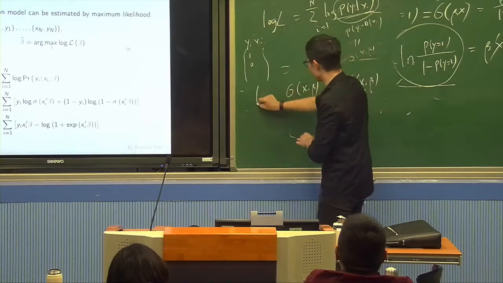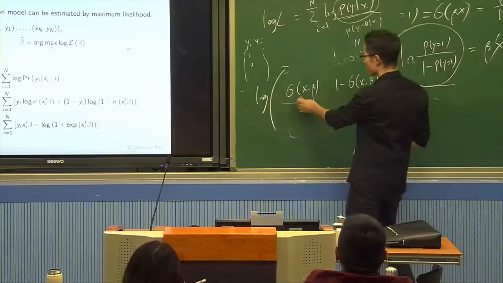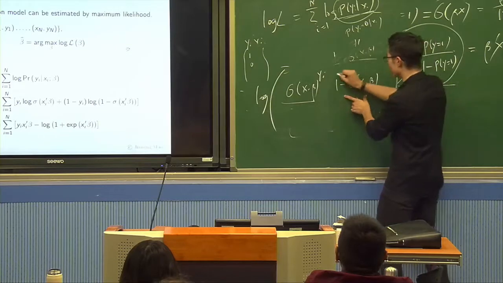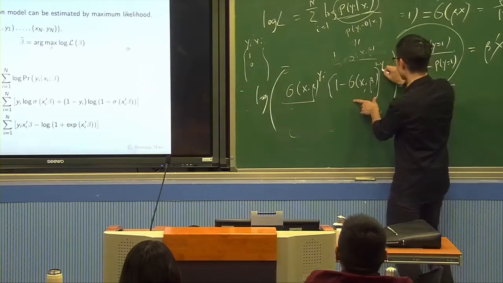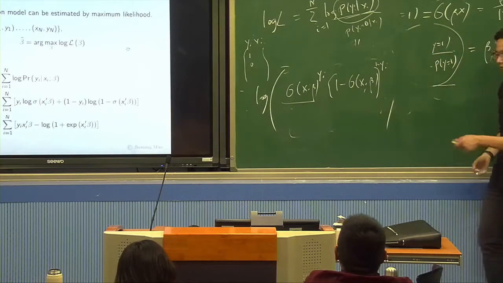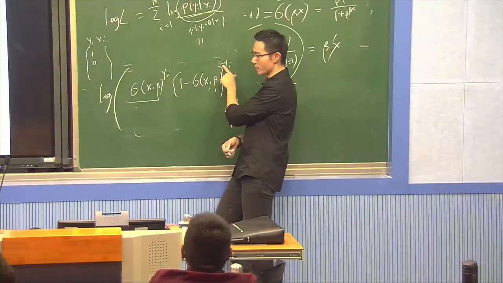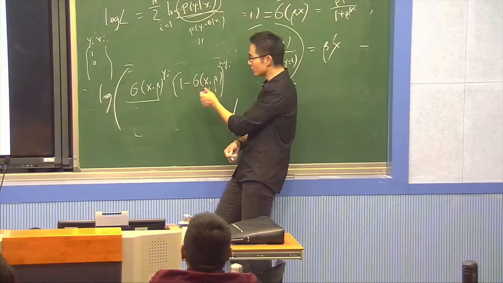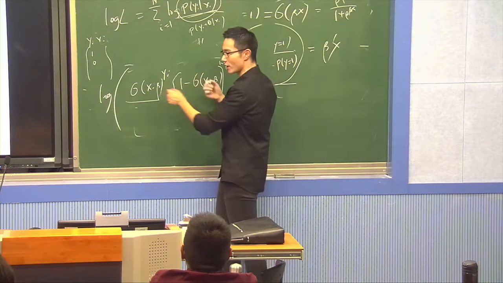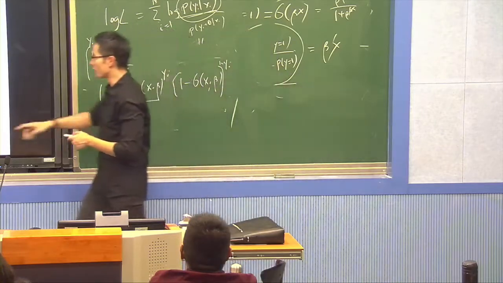All right, so we can write the total probability in this way. Log, okay? The probability is equal to the sigmoid raised to the power of yi, and this thing raised to the power of 1 minus yi. Can I do it this way? Look, if y equals 1, then we get this, because the exponent 1 minus y becomes 0 and this goes to 1. If y equals 0, then this goes to 1, and we have this one. So essentially it's a switch, right? Depending on whether y equals 1 or 0, we have either this one or this one. So I can write the probability this way, and taking a log, we have this expression here.